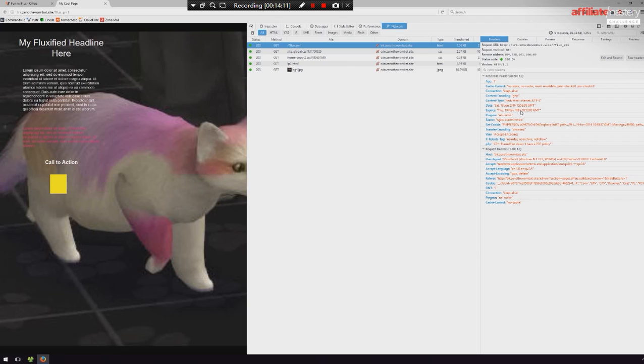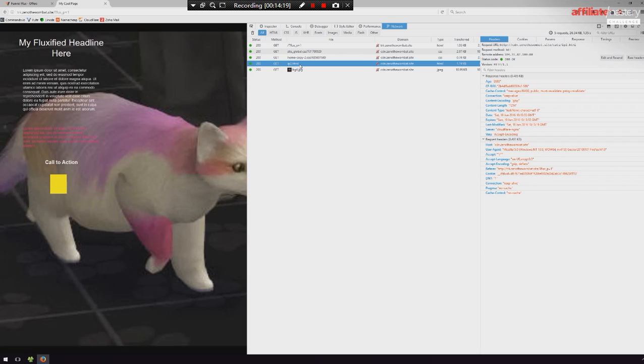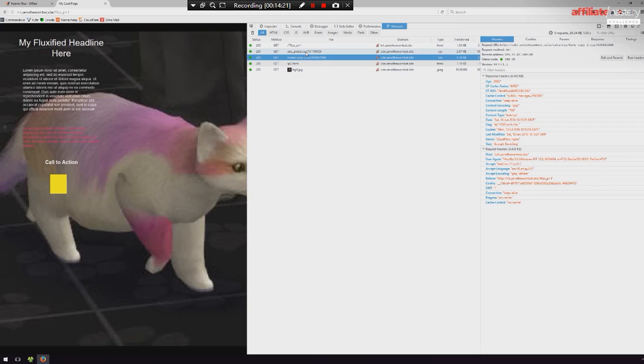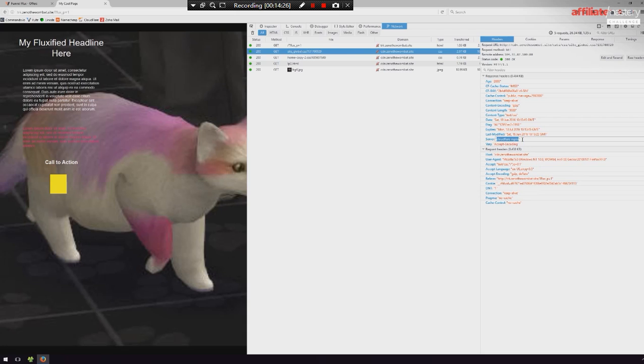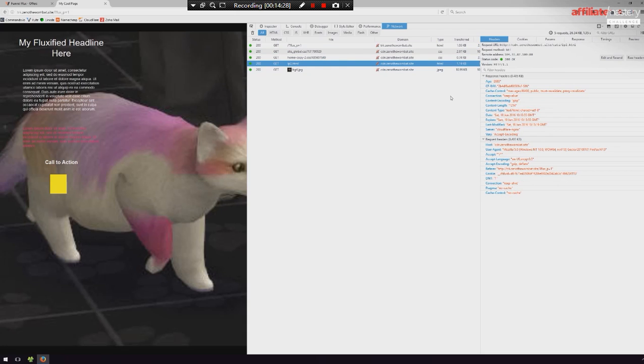We can see that it's coming from Nginx. It's not coming from Cloudflare, but all of the other assets, the JPEG and so on, are coming from Cloudflare here. Now the LP itself is also coming from Cloudflare too. So that is the downstream HTML, and that's still being cached, right?